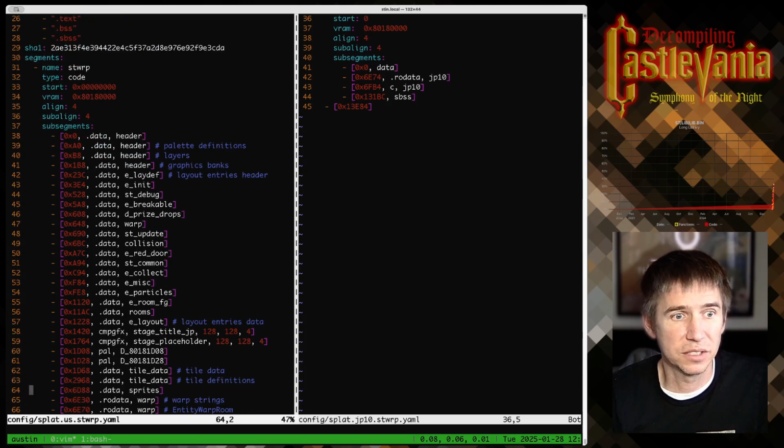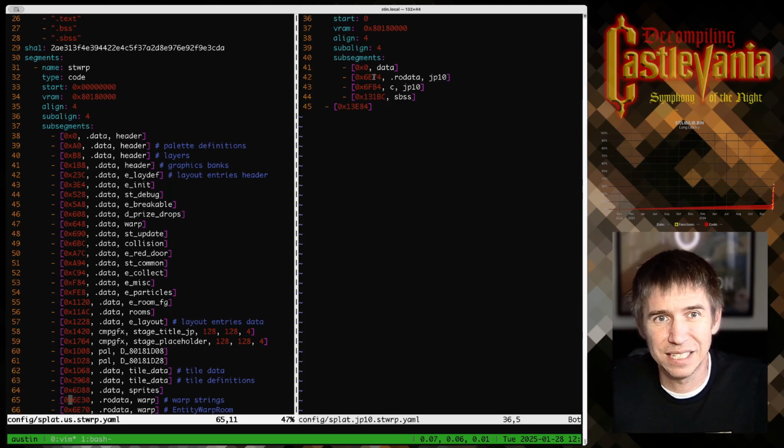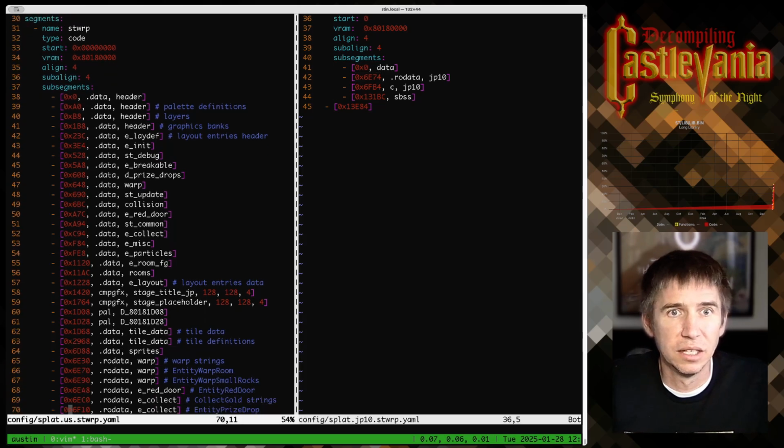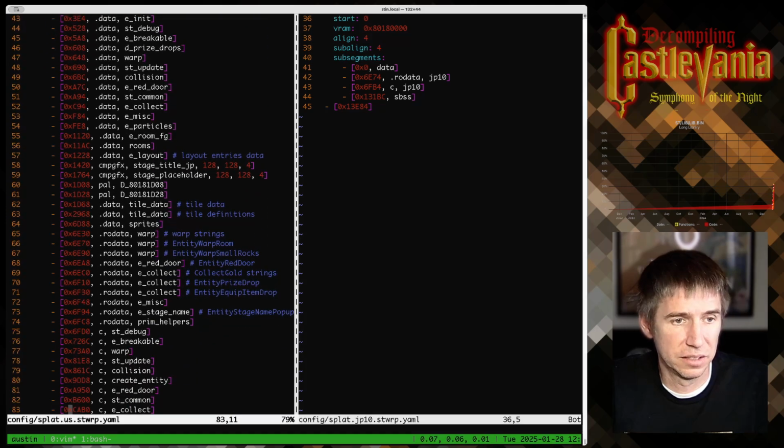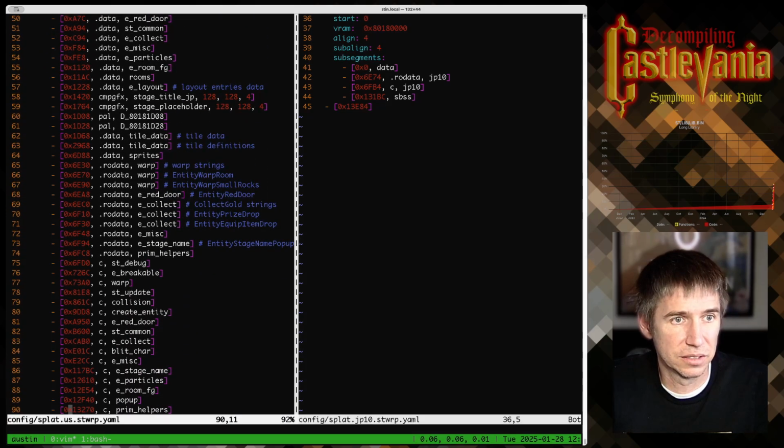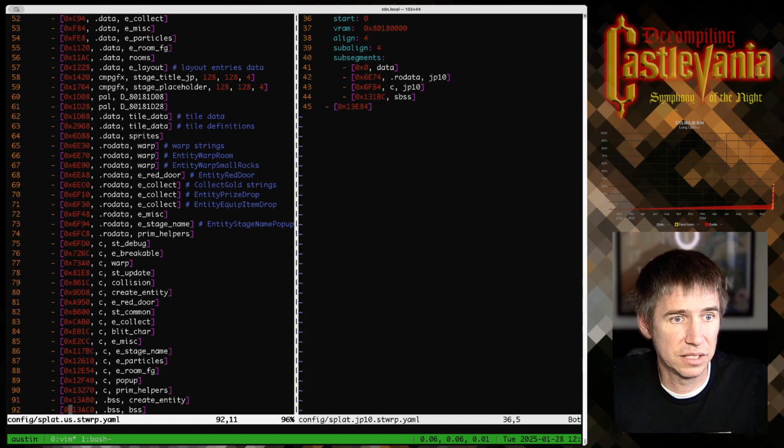So RO data starts at 6E30 for the US version versus 6E74. So there is something slightly different in data. We have a little bit more data. And then our C section starts at 6FD0.